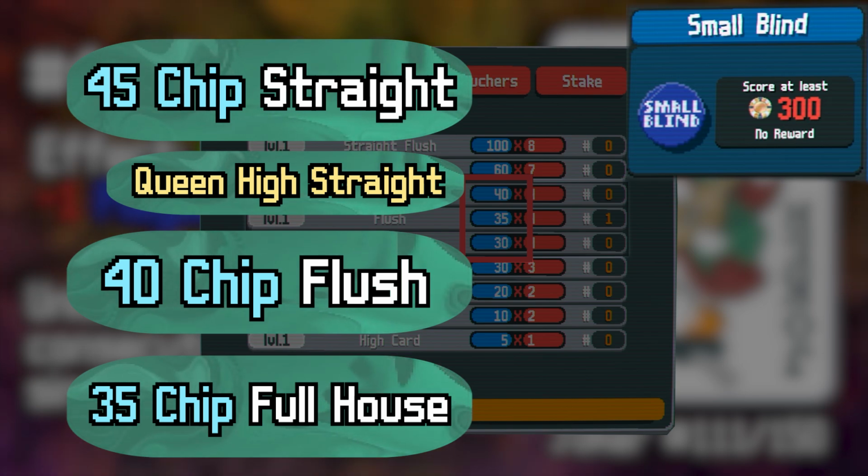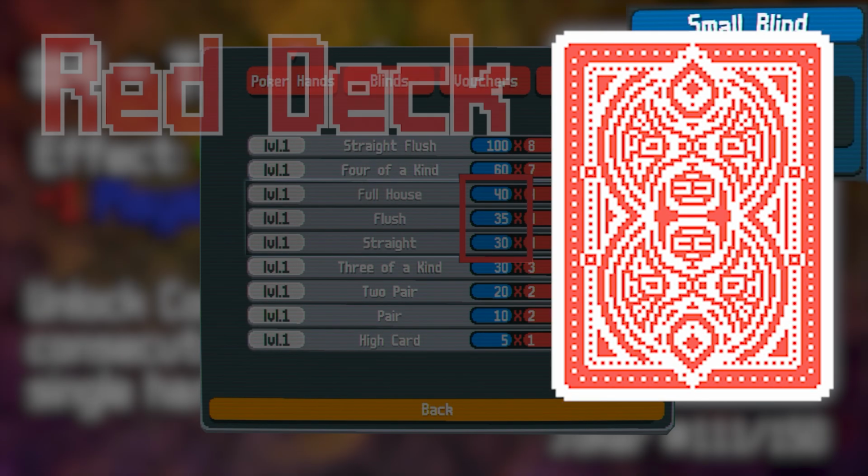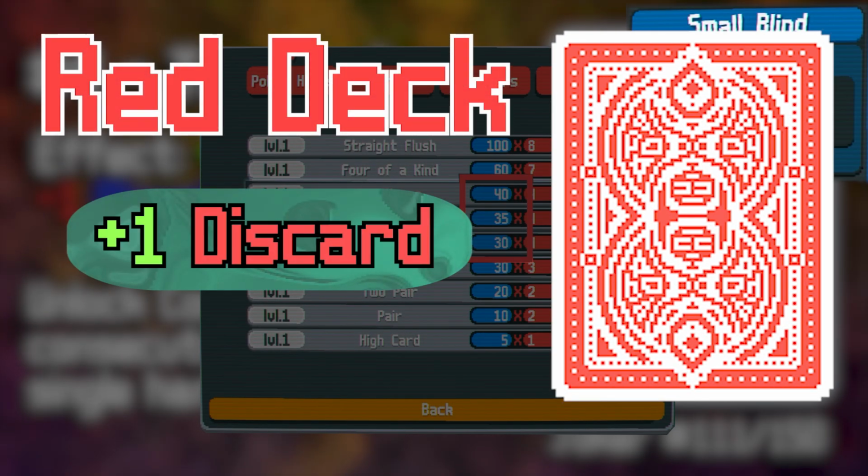Any deck can defeat 5 blinds in a row in a single hand. Even the starting red deck is a strong pick to do so. Whereas the blue deck started the player with +1 hand, the red deck starts the player with an extra discard to help you clear ante 1 small blind in a single hand.